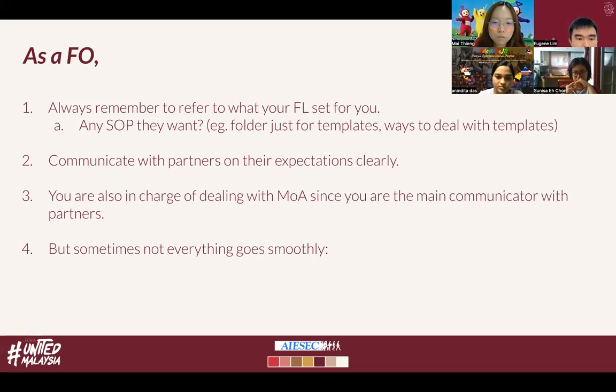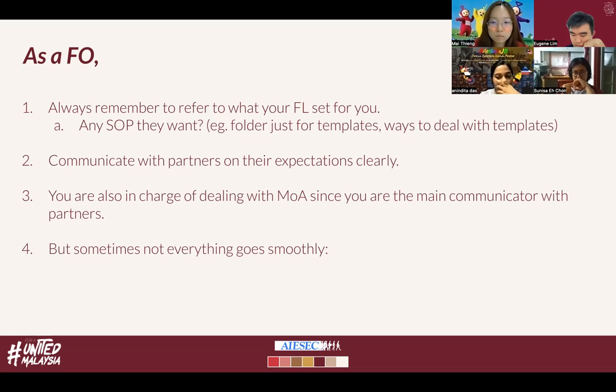And also, very importantly, communicate your expectations to partners clearly. You cannot just go, okay, I assume that the partner will be okay with paying one time. Those kinds of things are not accepted, since an agreement means it has to be followed. And if the partner doesn't follow what the agreement says, worst case scenario, we could file a lawsuit, or they could file a lawsuit against us. We don't want things to get complicated. That's why agreements are very, very important, and you have such a big responsibility in dealing with them.